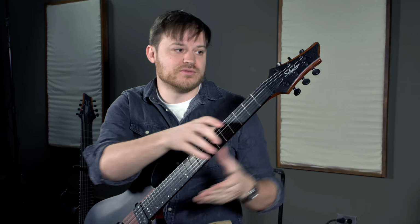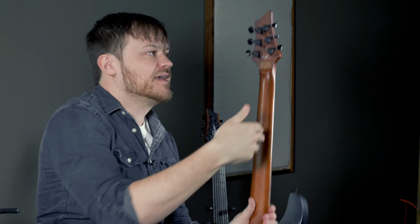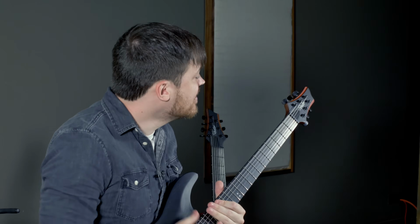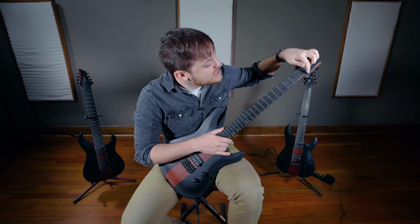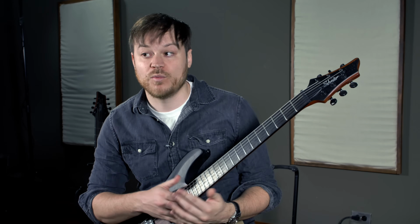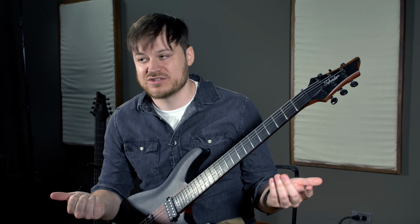The way that locking tuners work is you just put the string in, pull it tight, and then you lock it in. And there's just a little gear that presses up against the string and then keeps it in there. So you can tell on this, there's no wind to them. The high E string doesn't even get to one full wound. There's a lot of benefits to that. One obvious one is that it's way easier to restring your guitar.